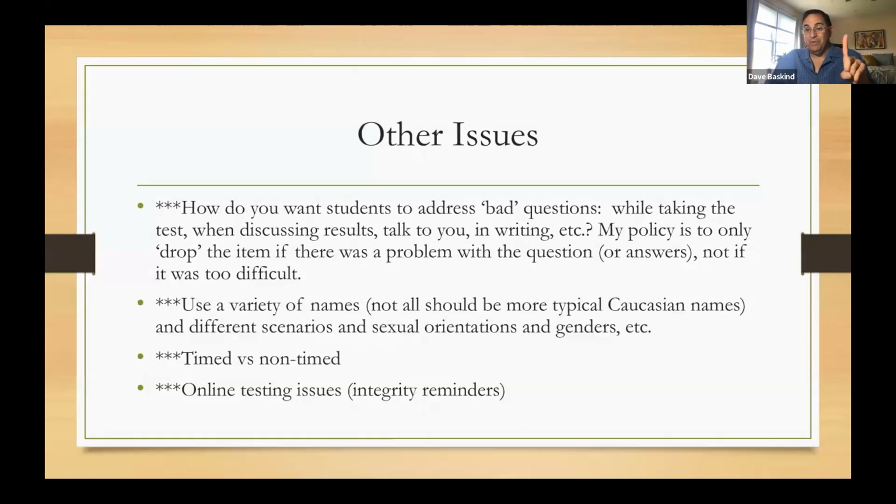So that's the first step. You want to let them know in advance. Second, if you can include it right at the beginning of the test, those reminders, even if it's a separate page saying, hey, on this test, here's what you are and are not allowed to do, that's great.